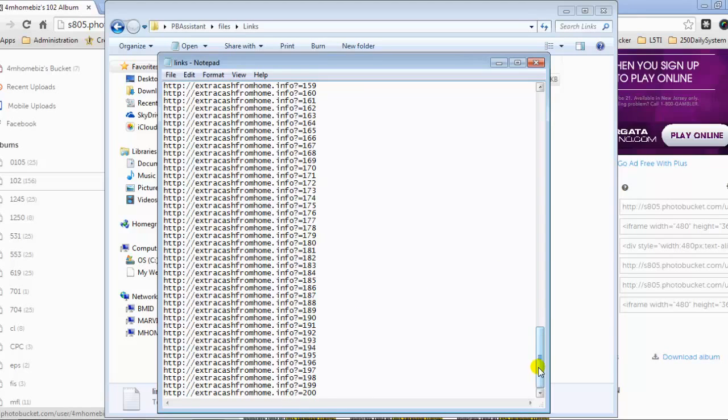And guys, this is a neat little trick that I just discovered. You can not only do it with numbers on the end of it, you can also change it to keywords as well. And this is going to work great for when you're working with Backpage. It's going to make all of your links unique.